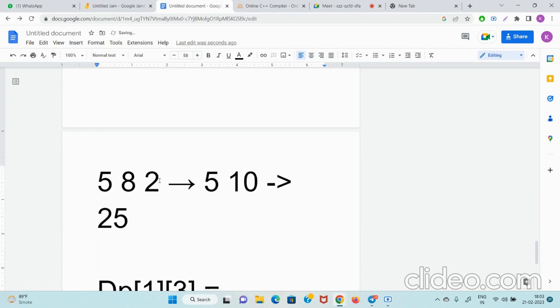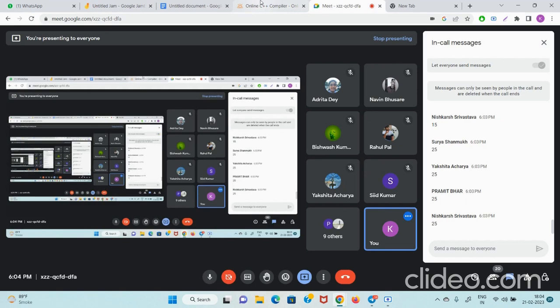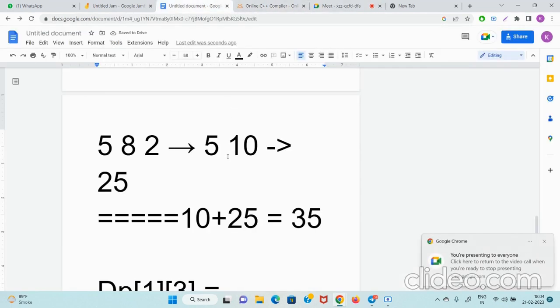So, guys, what was the cost of this? What was the cost of the first operation? The first operation cost was 10. Okay, you added 8 and 2. What is the second operation cost? It is 25. You add 5 plus 10. You know the cost of an operation is the cost of adding the two numbers. So the final answer is 35, guys. How can you make this mistake? Very disappointed, guys. Did I also make some mistake? 5 and 10. Okay, sorry. I am also disappointed with myself this time.